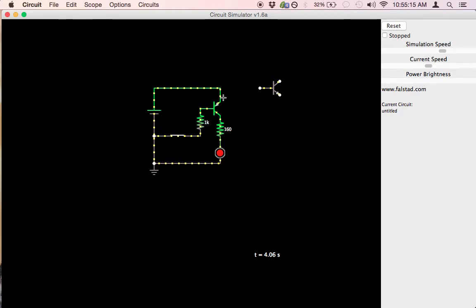And even though the emitter is not grounded or connected to the negative terminal of our supply, it's still a common terminal. You see, this is the common terminal for the current flowing into the transistor. The current that flows out of the base and the current that flows out of the collector, both currents flow in through the emitter. So it's a common emitter configuration, but in this case for the positive current flow to come in, instead of the negative current flow coming out as on the NPN transistor.